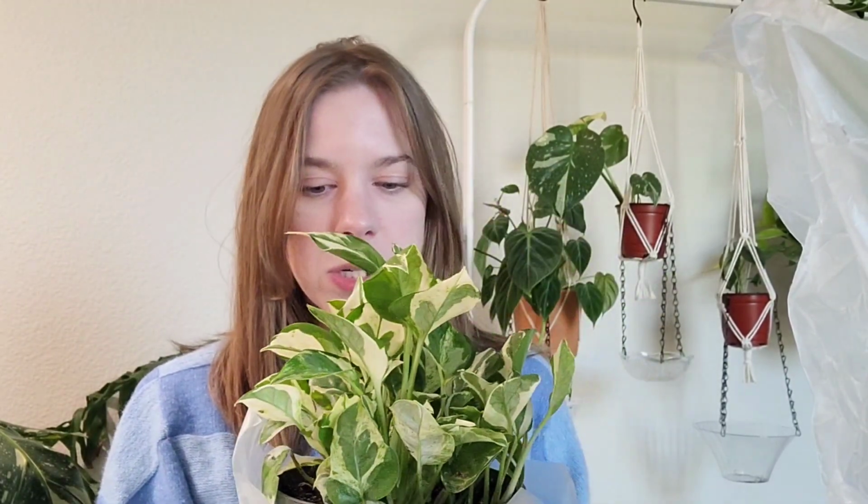I really should have, but I have two. I have a little one, Enjoy, that I purchased years ago from a plant store for probably too much. I think it was like $15. So these were $8. And I thought this was a really good deal for a 4-inch pot. And then I also got, hold on, this big guy. So this one was $14. This is like an 8-inch pot probably.